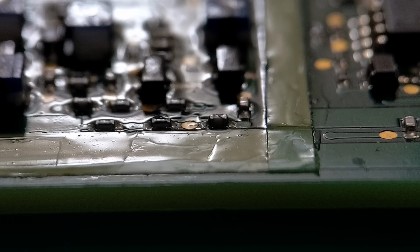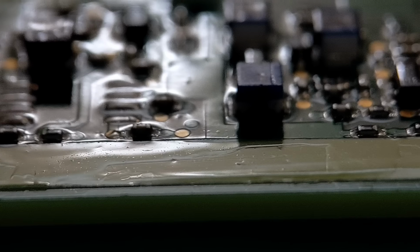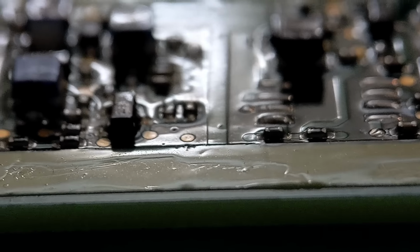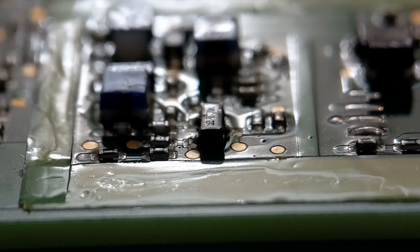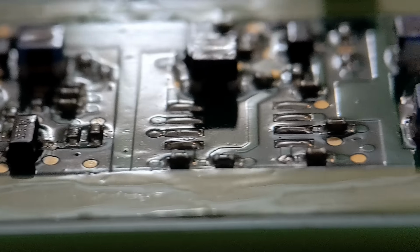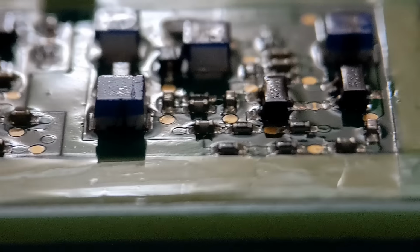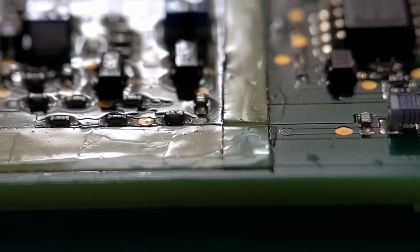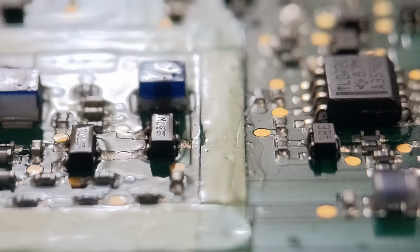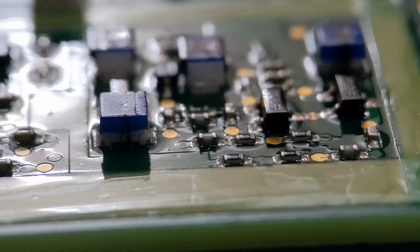Just about see the tape in the centre of your screen. I'm going to move along the length of this area. You can see the coating all applied all the way along the tape around the edge of that area we coated. Got the components behind, you can see the coating on them. It's quite difficult to film this, hopefully you can make it out. So I've got quite an amount of coating on the tape, all out that side as well. It's quite difficult to keep this in focus.